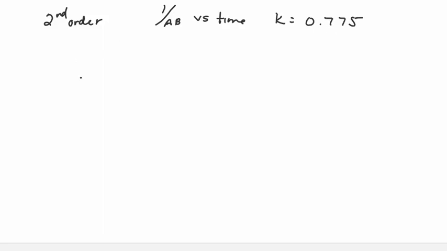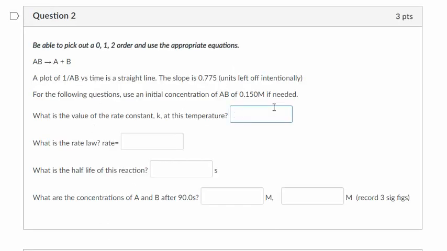So what is the rate law? Again, we're told it's second order. It's simply a decomposition. So the rate law is going to be the K value times the concentration of the reactant squared. Now to enter this in here, of course the 0.775 should be fairly intuitive, but you're given the rate equals. So now you need to enter the other parts. Because we don't get a text editor with something like this, you're going to need to use the caret symbol, which on my computer is Shift 6, and then the 2.